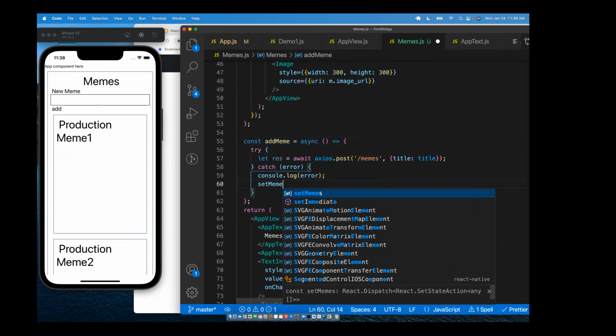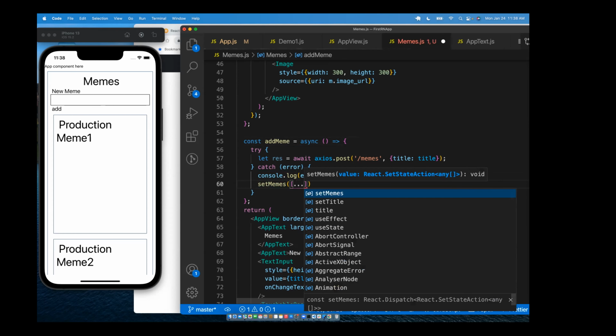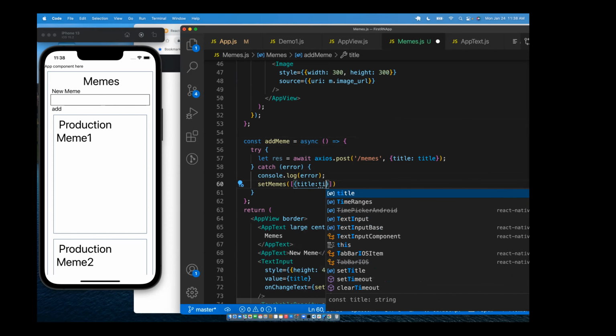But if we did have this set up, I'm just going to do this in the air, the same way we would do with React. Once we add a meme, I would do an Axios call to add the meme. I would send the data. This is going to fail because this is a 404. We don't have that route set up. And then I could just go through and add the meme to my memes.